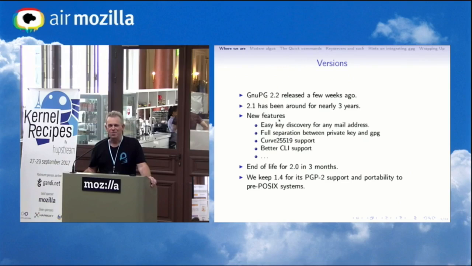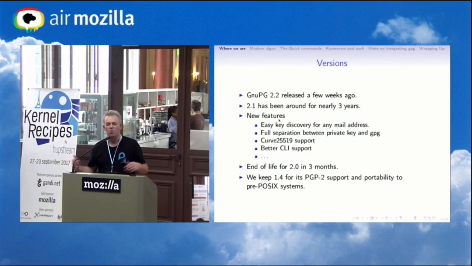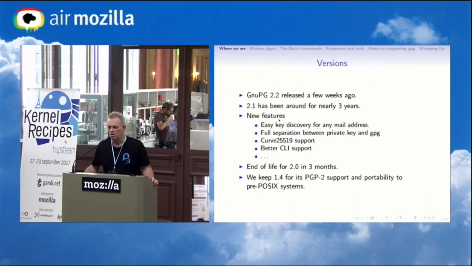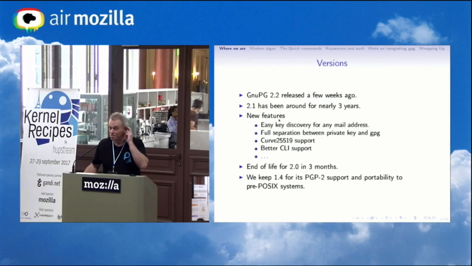So where are we with GnuPG? After the Snowden things, I decided to keep on working on GnuPG, and the result was GnuPG 2.2 released four weeks ago. Before that we had a long series of 2.1 releases which were kind of development versions, but actually more like the stable thing — it was just a renaming. Most distros already have very similar versions like 2.1.18 in Debian, which is pretty similar to the current version.